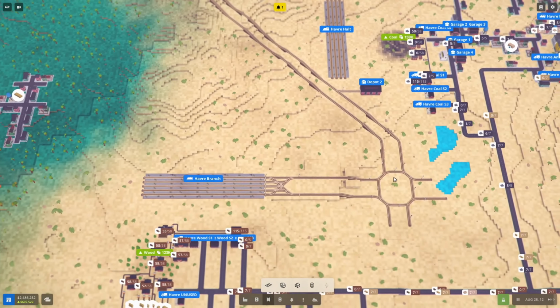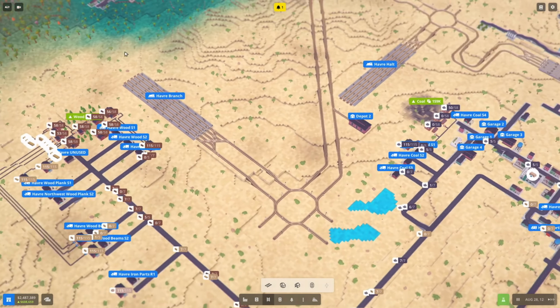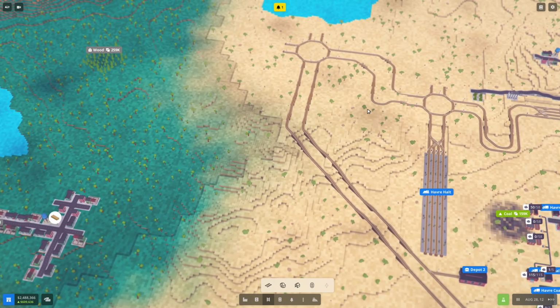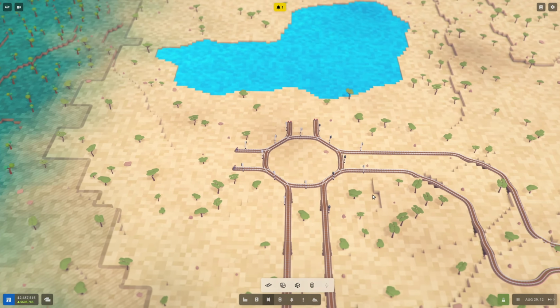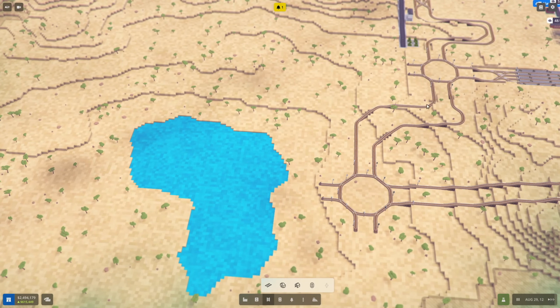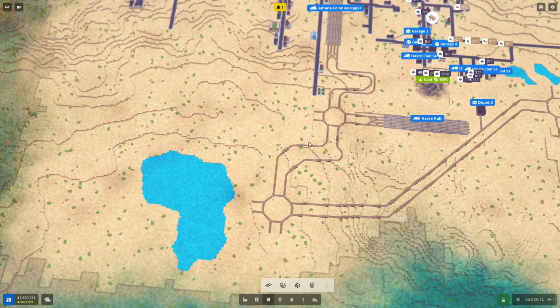Then our train network would go two directions, and we're traveling on the right side for this train network, because that's what I'm most comfortable with. I got another roundabout here where we can branch in different directions. And one of those directions is heading in towards the towns. So we can head in this way.